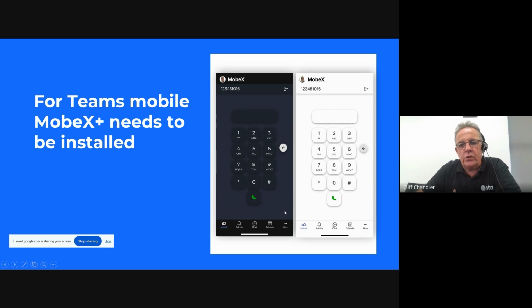And then what you can do is reorder the call button just by moving MobeX into the bottom tray. So that is now the way you use it. You can now dial from here. This little arrow drags in your contacts and your missed call list from the right-hand side. So your Teams mobile app now turns into a MobeX app, utilizing the Teams capability. So just as before, you've got the ability to chat and do your calendar invites, etc. from Teams. That doesn't disappear. That all stays the same. Okay, but now what you've done is just using MobeX, effectively MobeX Plus instead of Teams.